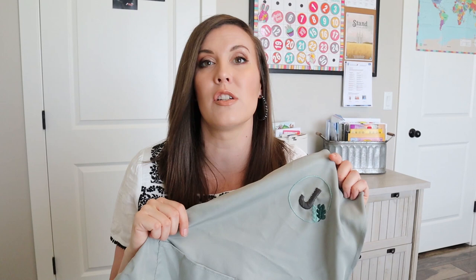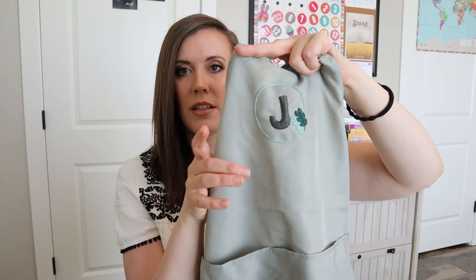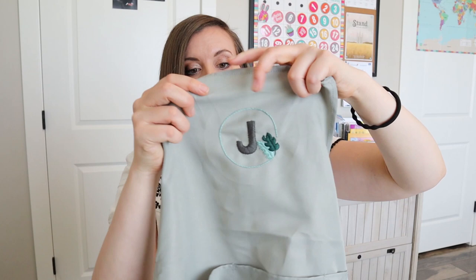I copied the design onto the apron and I really liked how it turned out. I picked colors that kind of matched the apron — there's a ton of vibrant colors in the thread, but that's not really my vibe. I picked these colors and did the flowers, the leaves, and the J. This is the satin stitch, but I back-stitched around the leaves, and then this is the split stitch all the way around the circle, and then satin stitch again on the J. I think it turned out really cute. I feel like you could use this apron for cooking, but if you're into art or crafting I feel like it would be good for that too — especially the pockets for sticking brushes in.